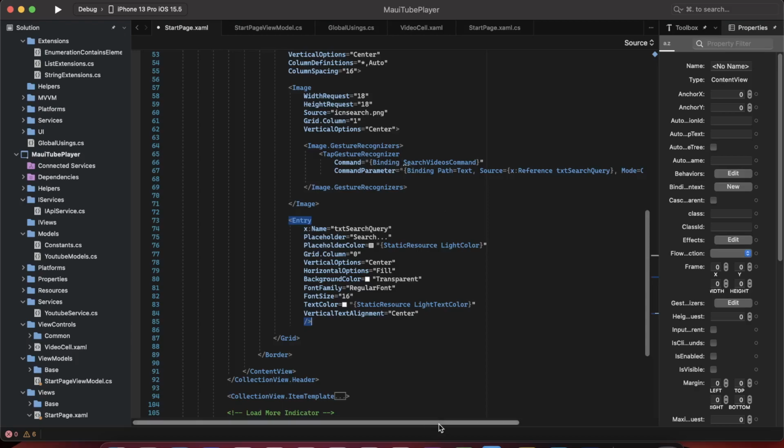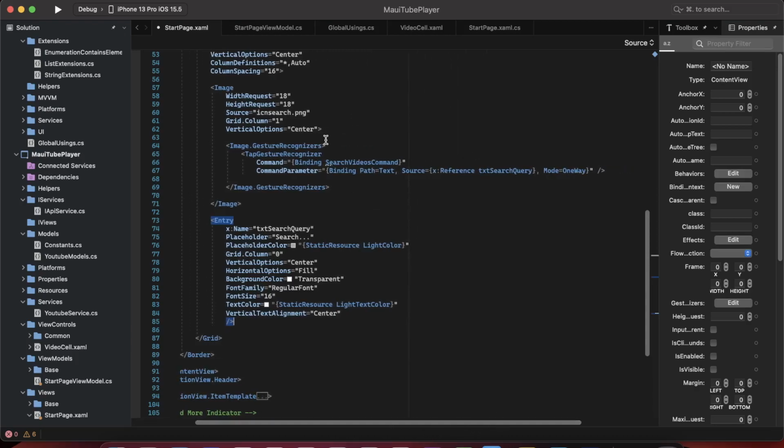So what I'm doing is sending to this command the text property of this entry control, with binding path equal to text and source equal to x reference to txt search query. So every time I tap on this image, which is the search icon, it is going to execute this command and it is going to pass in the value from this text box.